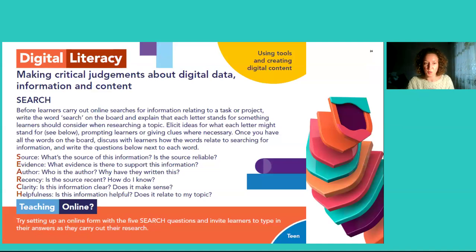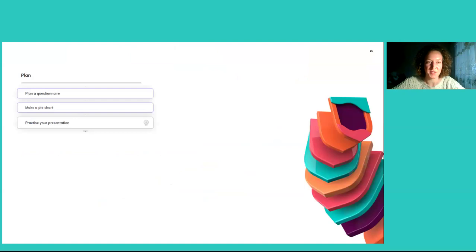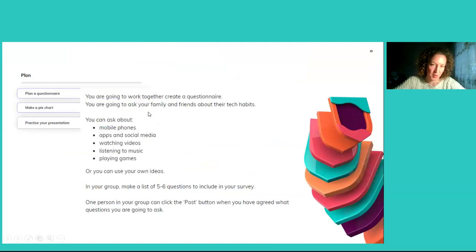How long ago was it published? How clear and how helpful is it for me and for what I'm looking for. And again, I will remind you this every time. We need to have a question in our head when we go searching for something. So we teach our students this search formula, and we ask them to plan the questionnaire, for example.